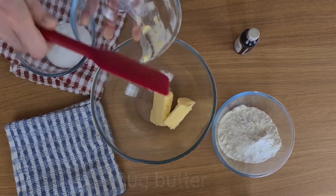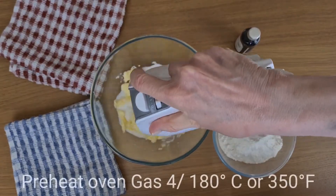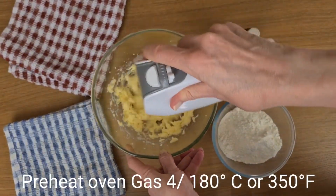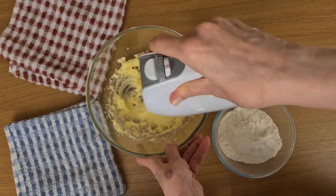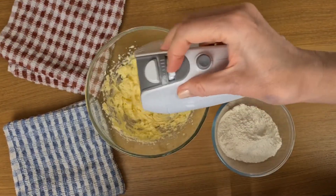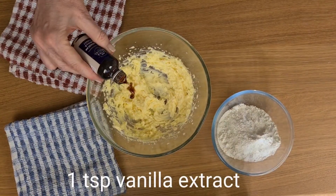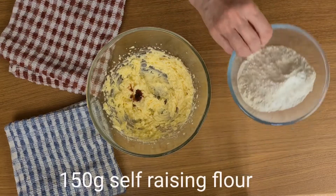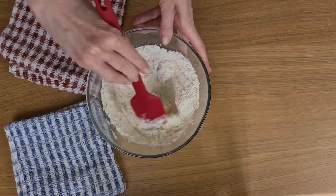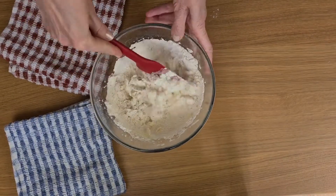Hi, I'm Margaret. I'm making butter shortbread today. It's one of those recipes that doesn't need very many ingredients. You can in fact make it with just butter, sugar and flour. But today I'm going to add vanilla extract for a little bit more flavour, and I'm also going to sprinkle some demerara sugar on top of the biscuits before I pop them into the oven. This will give them a lovely crunch on top.